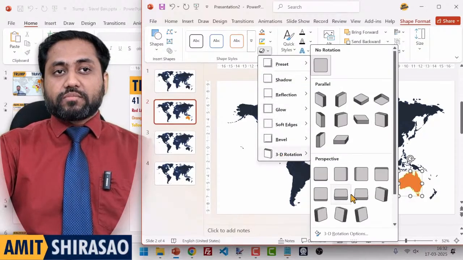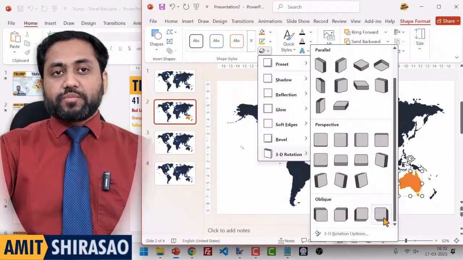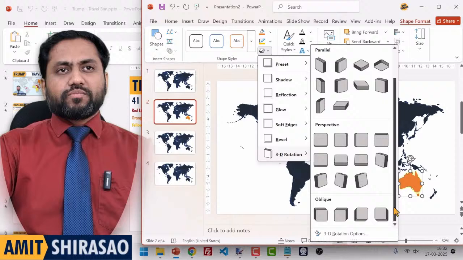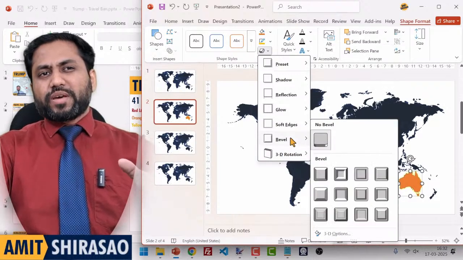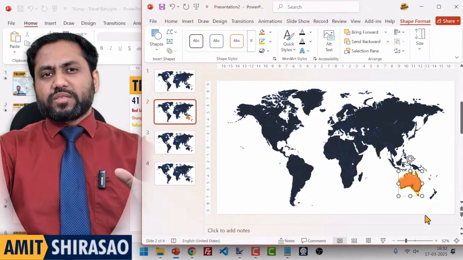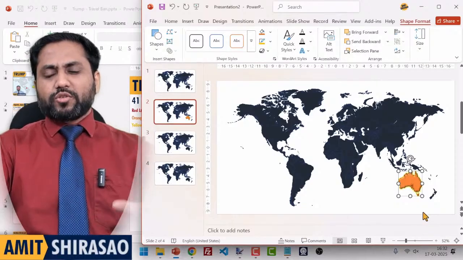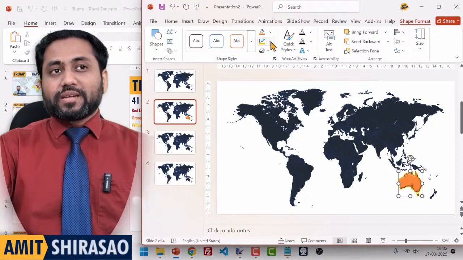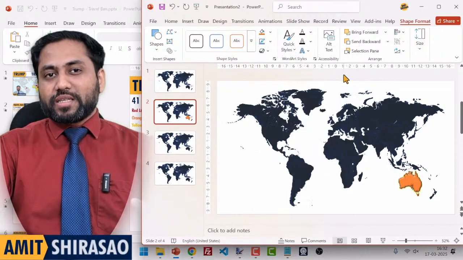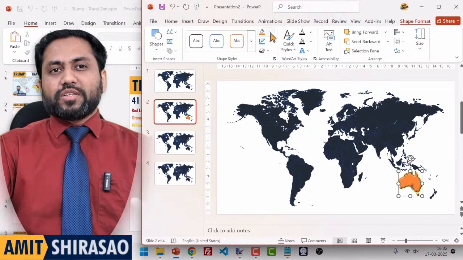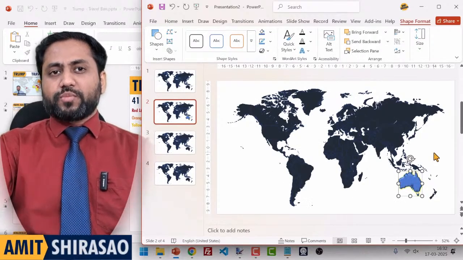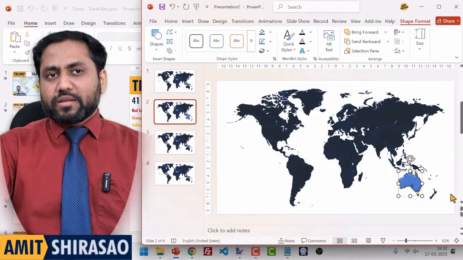So I'll give a 3D perspective to it, maybe bevel, I can give bevel, this will look better, or you try to do whatever you like. Of course, I'm not a designer, I mean, I'm not really good at designing stuff, but you give it a try, I think you will be able to do a better job as compared to me. Okay, so this is done.